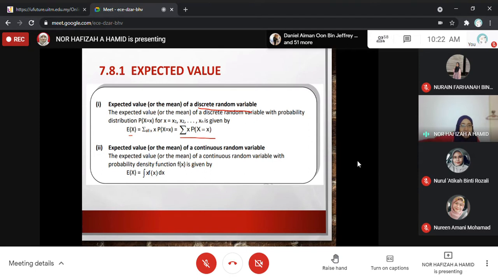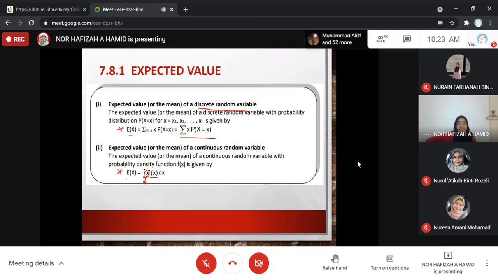Okay, and formula for expected value or mean of a continuous random variables, then we have EX, also notation the EX, but the formula is integrations of X times with the Fx. Okay, so X ni refer variable pada function F. For example, function F, variable dia is Y. So untuk yang X ni pun dia akan jadi Y jugalah. Okay, so ni formula for mean for discrete and continuous. So you kena hafal these two formula.